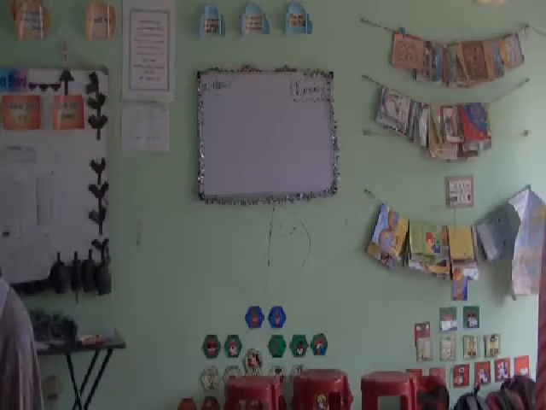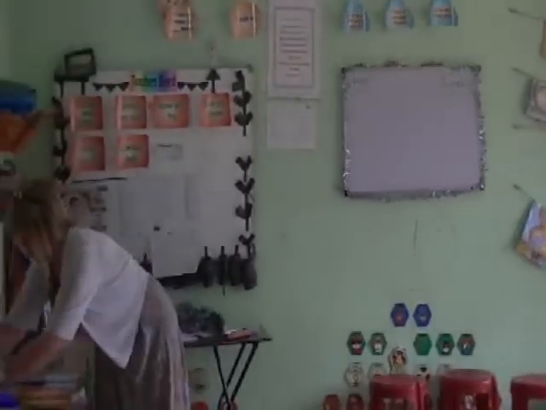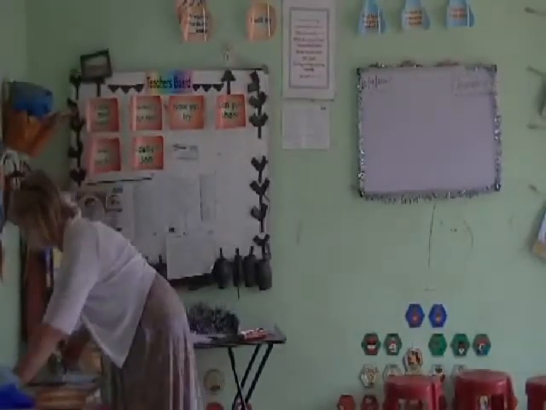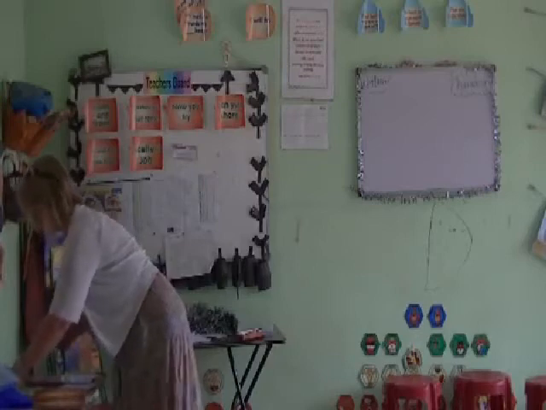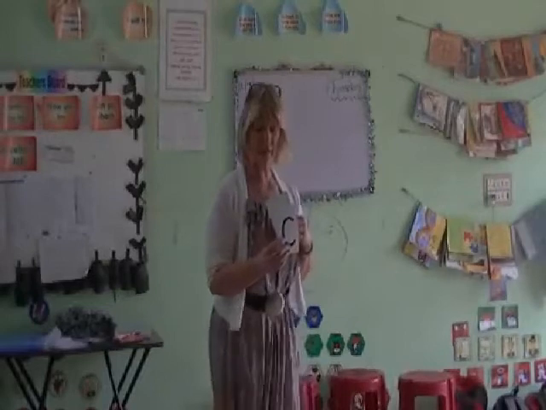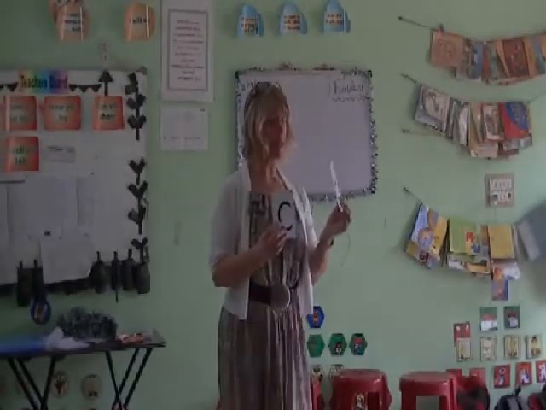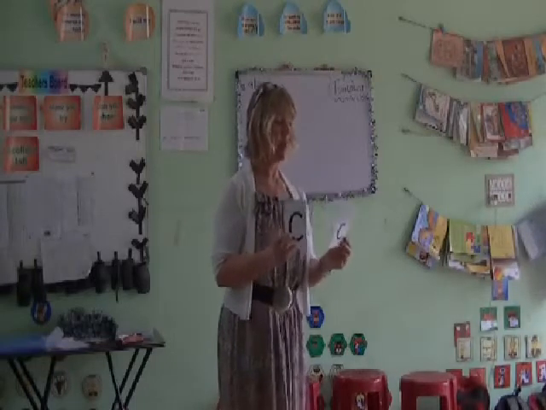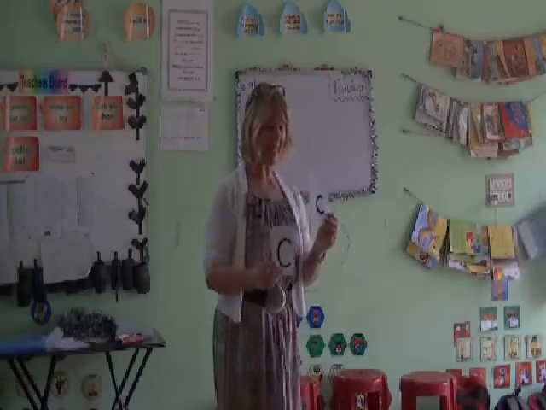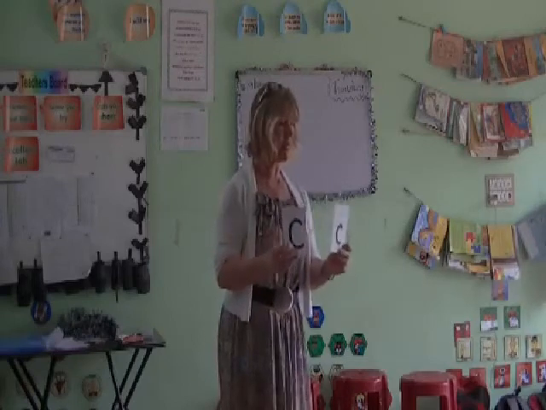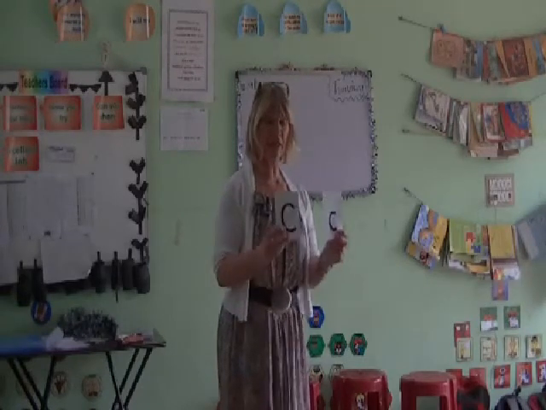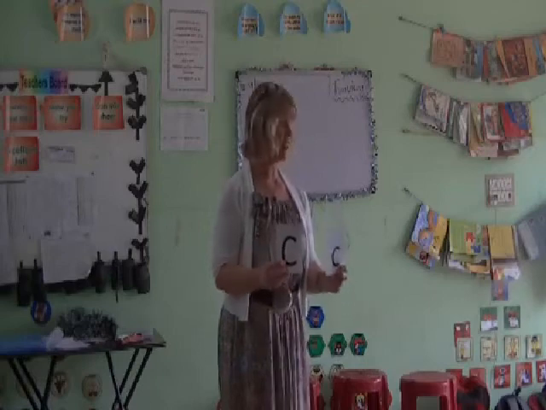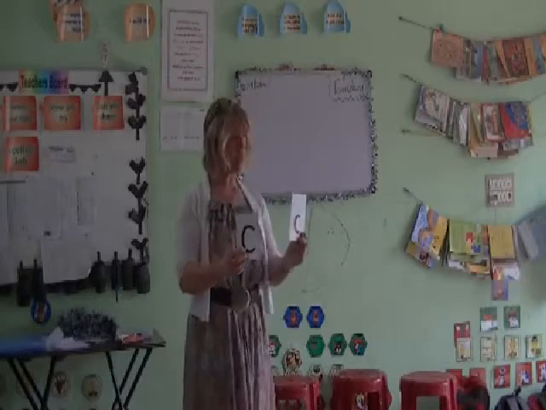We'll just show you the different ones, and you might be able to help me. This one is the big letter. What's the sound? S. And this is the little one. What's the sound? So they're both C's, and they both make the sound K. K for cat. So one's a big one and one's a little one.